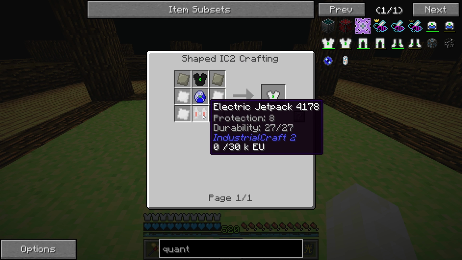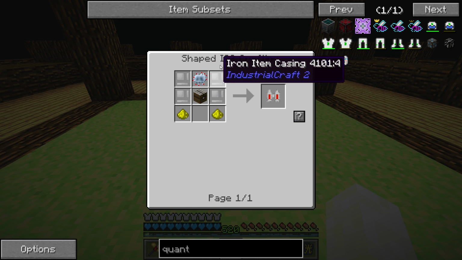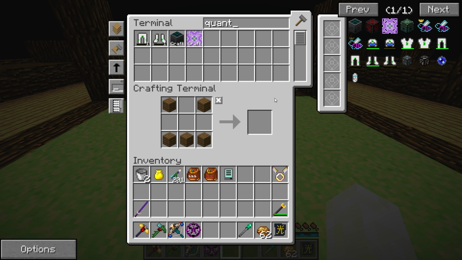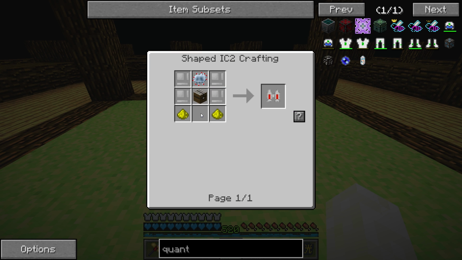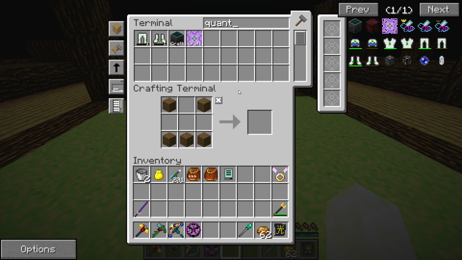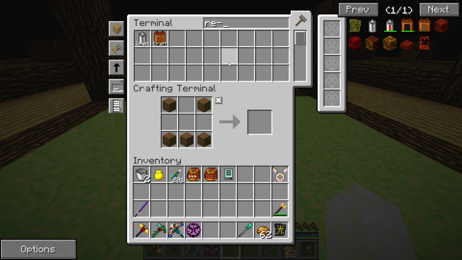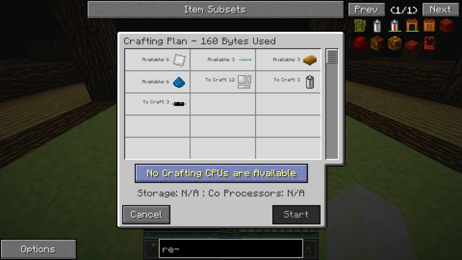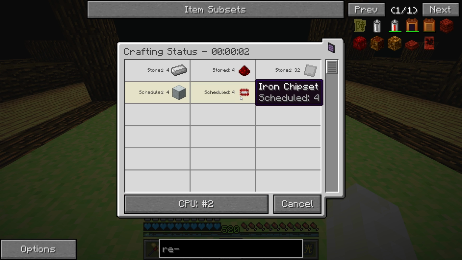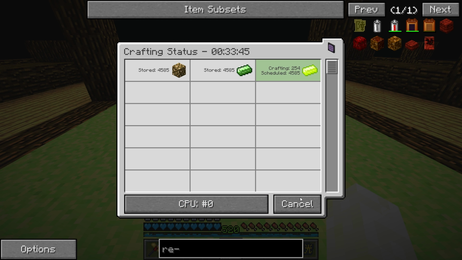This guy's going to take a little bit more because of the electric jetpack. Yeah, that's a little bit more of a difficulty. So we need insulated tin cable and 3 RE batteries. Okay. RE batteries. 3. Really? No CPUs are available? Why? 1, 2, 3. Why is that taking so long? I don't have the iron chipsets. Okay, cancel that.